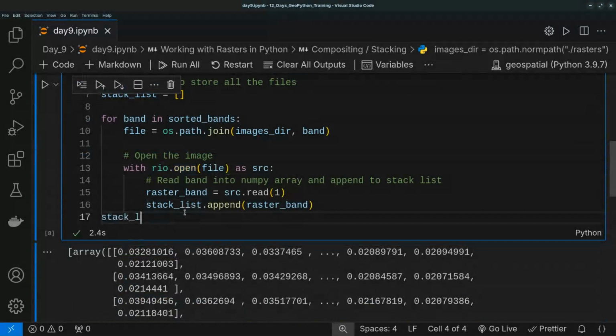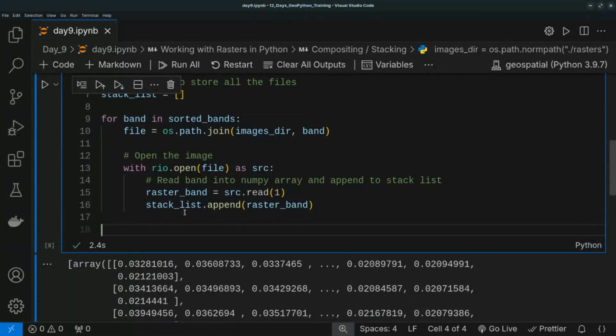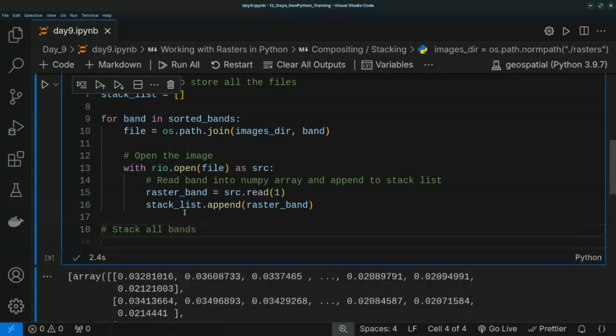And it's so easy to do the composite if you have your bands this way. So let's say stack all bands. I may end up using stack composite, please forgive me. All I'm trying to do is put the bands together, not like merging, but putting several bands together to create a multi-band raster.